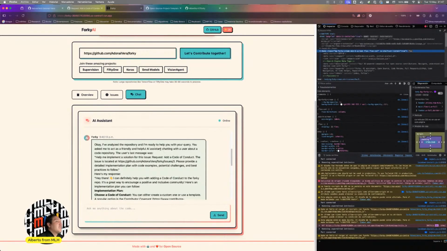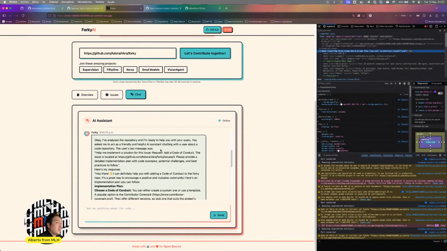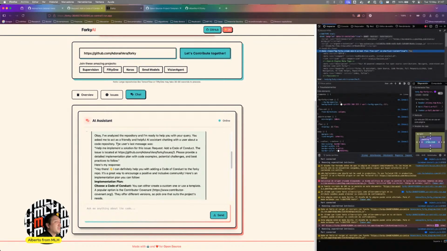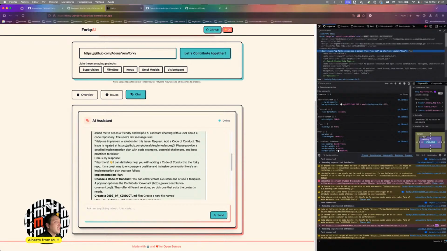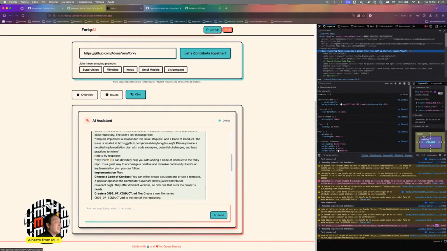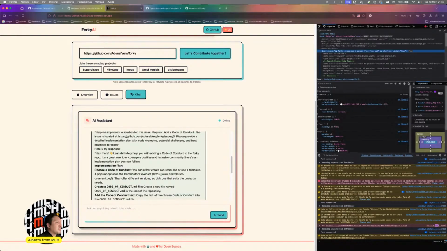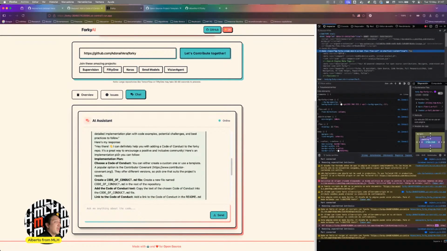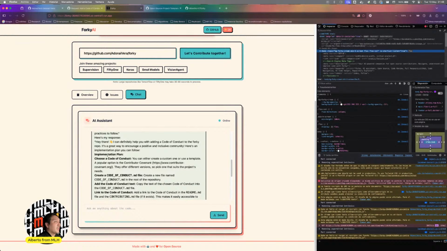Okay, I've analyzed the repository and I'm ready to help you with your query. You asked me to act as a friendly and helpful AI assistant chatting with a user about a code repository. The user's last message was, help me implement a solution for this issue. Here's my response. Hey, I can definitely help you with adding a code of conduct to the 4-key repo.